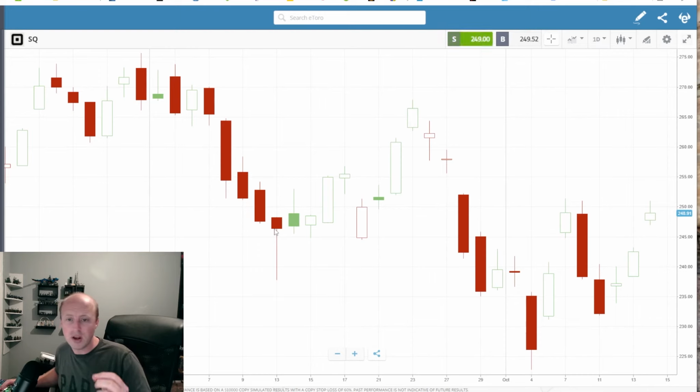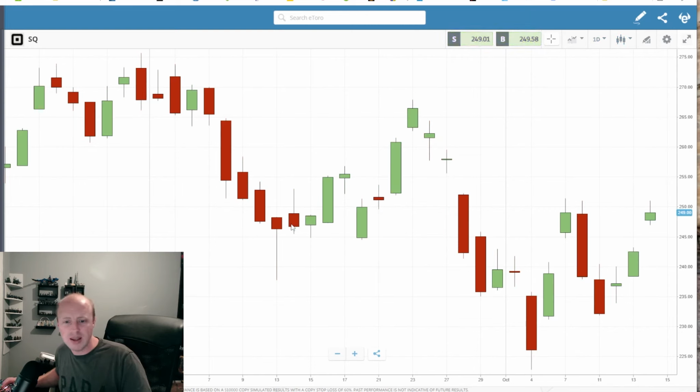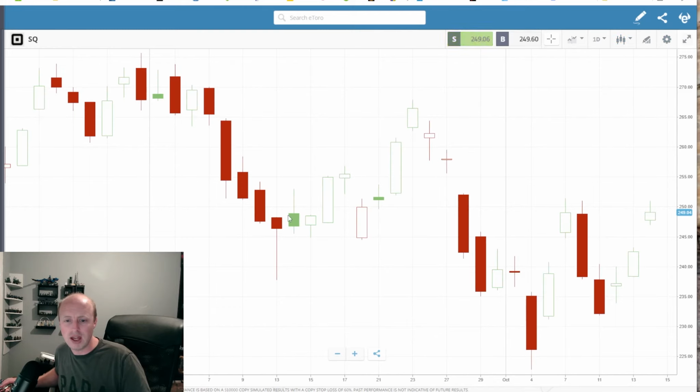Yeah, so that's why on this particular example, if we'd held the stock here and we'd bought it at market close on that day and we still held it at market close the next day, we would be up. Okay, so it's a better day, hence we've got a green candle. Whereas obviously with the normal candle system, we've got a red day because it's closed that day lower than it opened. So it's a red candle on the standard system, whereas it's a hollow candle, a green candle on the hollow candle system. I hope that makes sense.